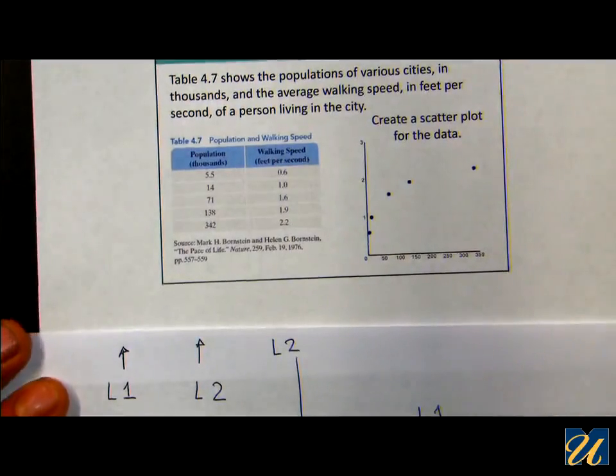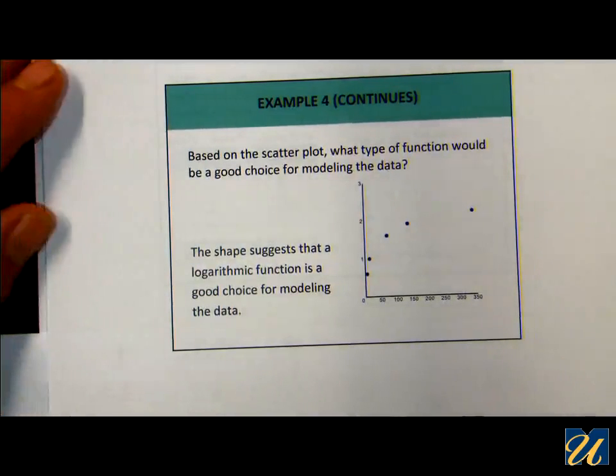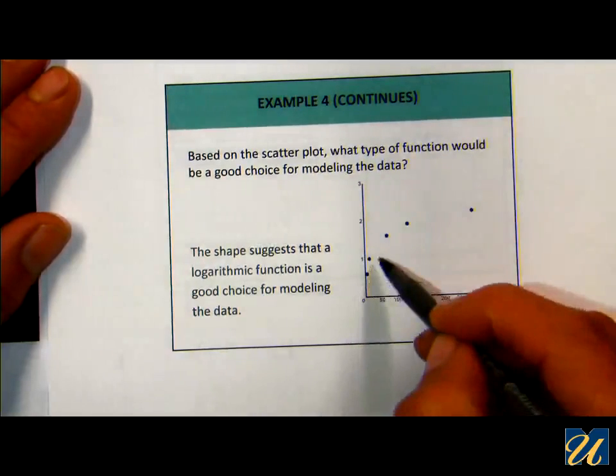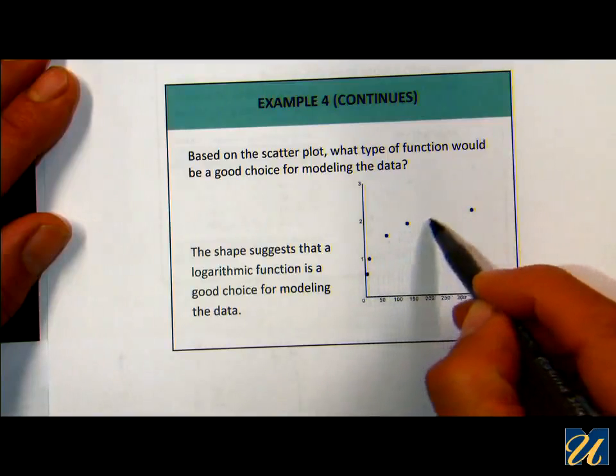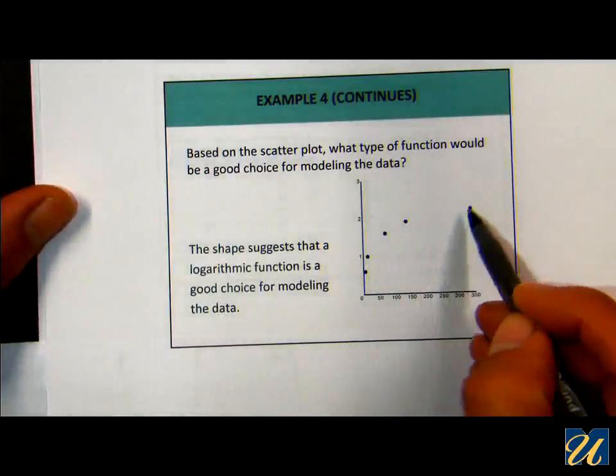One natural question we can ask is, based on that scatter plot shown, what type of function would be a good choice for modeling the data? And we'll take a look at this over in the problem area. The brief answer is functions that tend to level off like this after a rapid rise are often logarithmic in nature. They could be logistic if they exhibit an S-type shape. If they do not, then generally a logarithmic fit would be best.